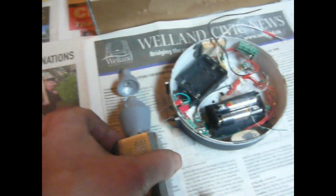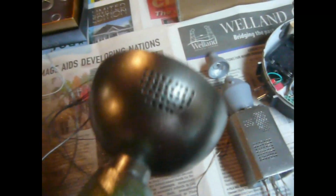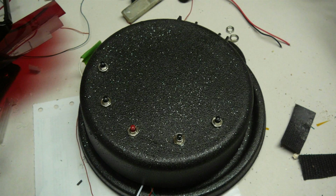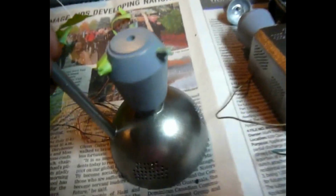I am making an M4 right now, which is very similar to the Nomad, and that is quite the challenge as well. Basically, the M4 is a regurgitated prop from the Nomad prop, and I'm making this now. So let me take this. So here she is. See, it's like the top of the Nomad. You flip that baby upside down, and you've got an array of lights. So basically, it's kind of like the Nomad all over again.